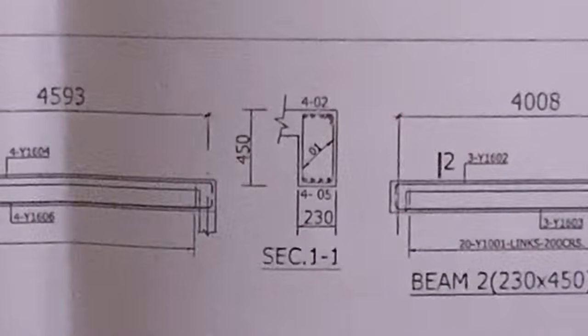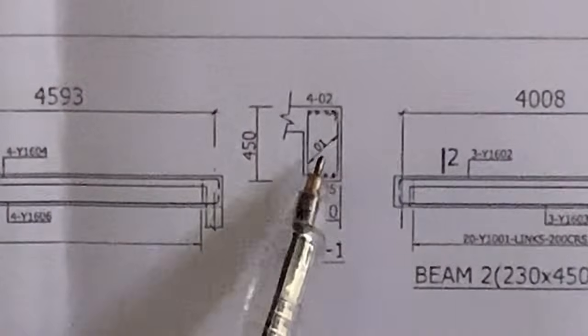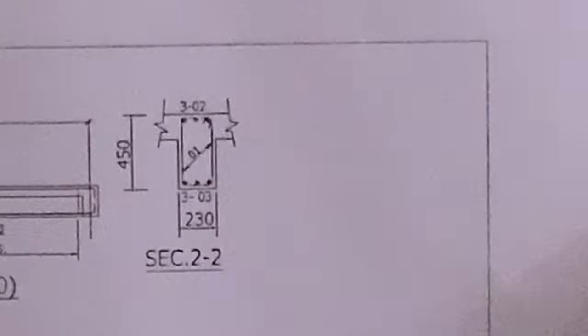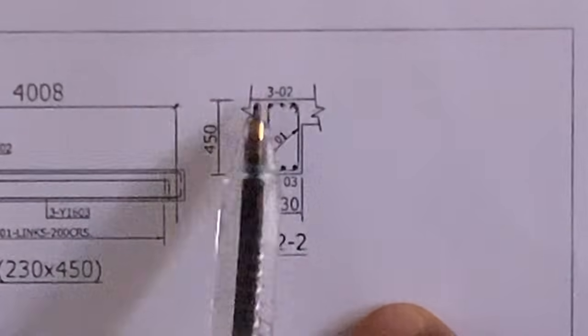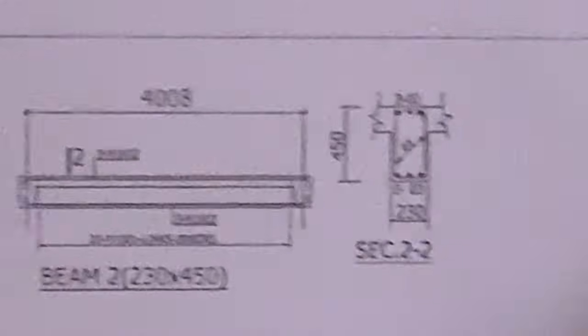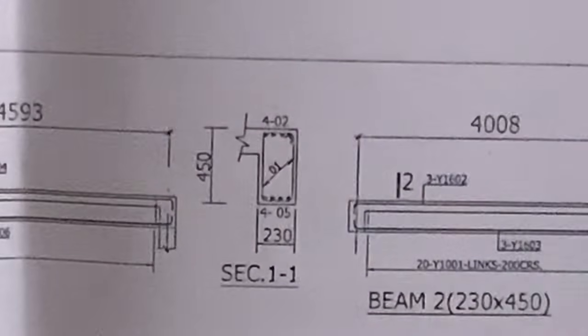So what does this tell you? It tells you that when you are constructing your beam, you have to construct your beam and your slab together. The slab, the suspended floor, is connected to your beams. I don't know if that makes sense. As you can see in this section, all the sections that we have here, look at this other one here. You can see the suspended floor is connected to your beam. So all these things will not be new to you. If you go to the site, you will see it's there. It is very clear, right?